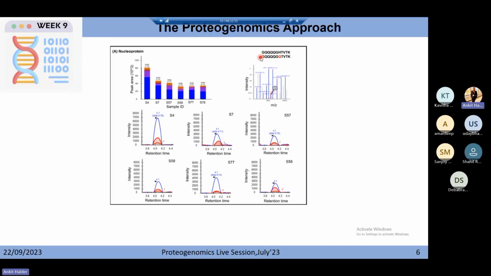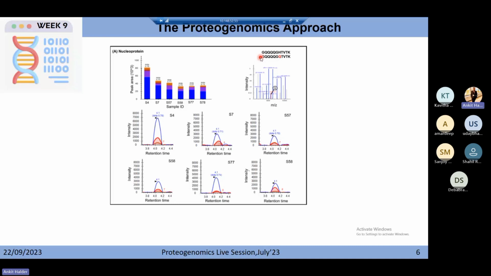If you understand the concept of MRM, MRM is a very robust and controlled way of validating peptides. I'm just brushing up the concept once again; otherwise you can revisit that particular week's video. Here you give a peptide, the precursor, and you calculate theoretically your transitions: the precursor will be fragmented at a particular collision energy, and that precursor to product ion is the transition. You calculate it and tell the instrument that for my peptide these are my transitions. Can you detect them?